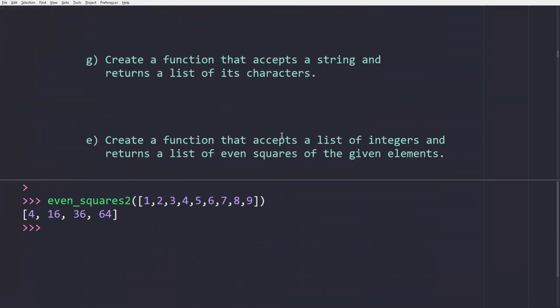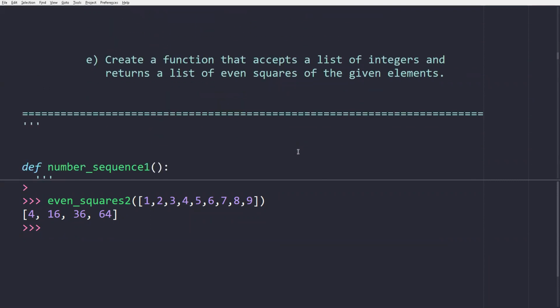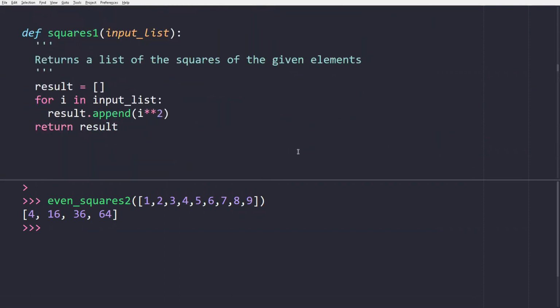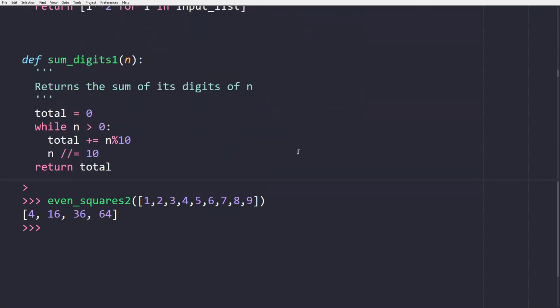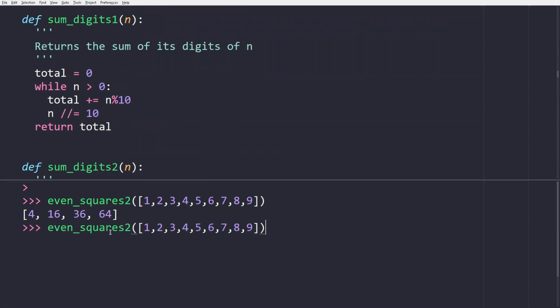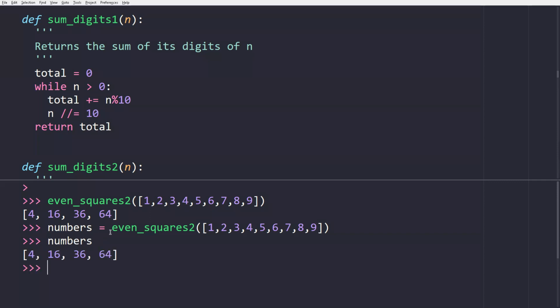We have introduced the basic lists and list comprehensions, the creation, although let's introduce more of the access. So if you want to access these elements, let's assign this to a variable, like this is my number list. These are my numbers, for example. And if you print the numbers, the numbers here are 4, 16, 36, and 64.